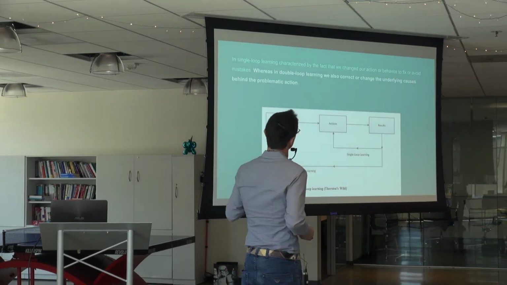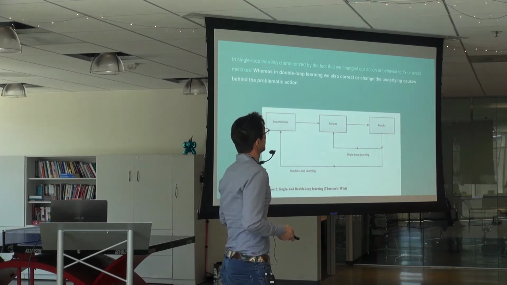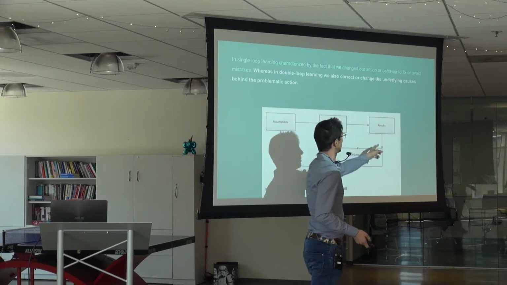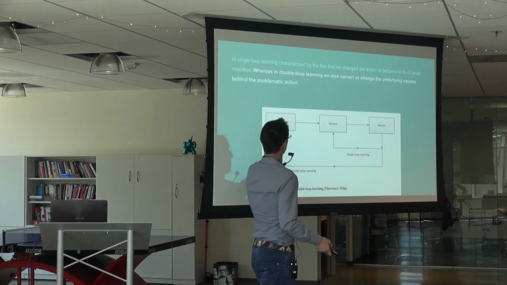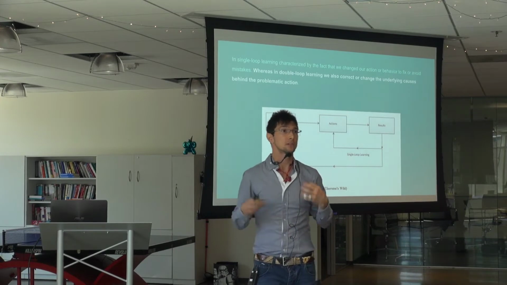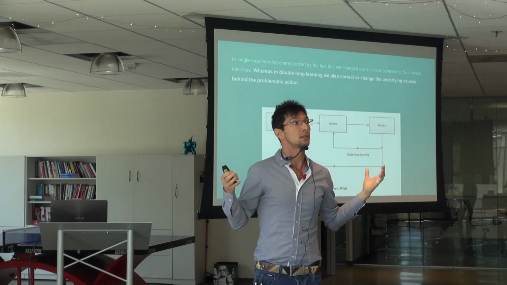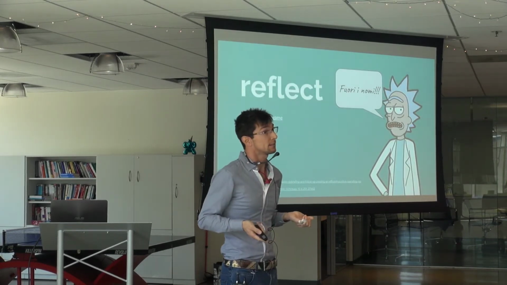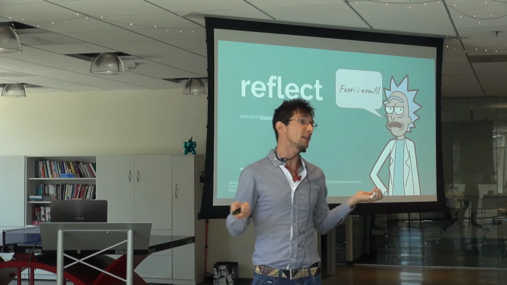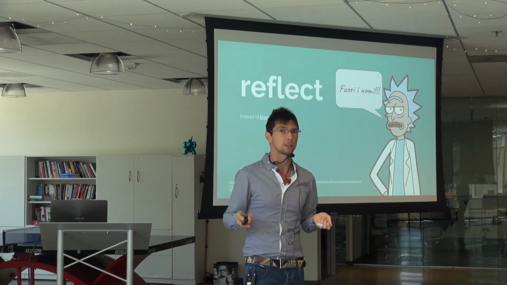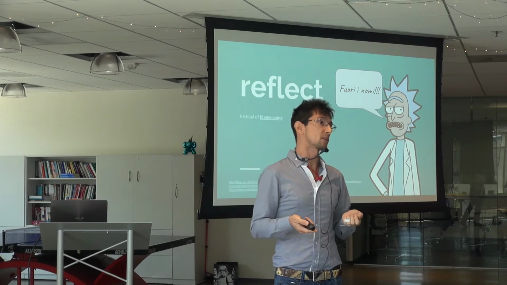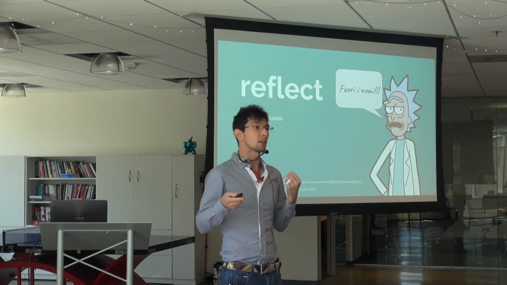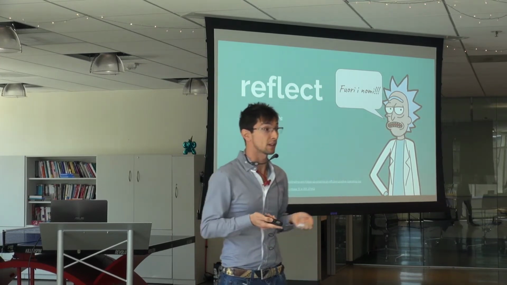In double loop learning, what you're trying to do is correct or change the underlying causes. So you don't just go action, result, and change that loop. You go back and question your assumptions. This leads to organizational learning, and that's the bigger objective of retrospectives. It reflects, so it's not a blame game. Luckily at Pivotal, I've been there 3 years, and 95% of the retros I've been in have been safe. I think Pivots and our clients create an environment where people feel safe to speak up. But that's not always the case.